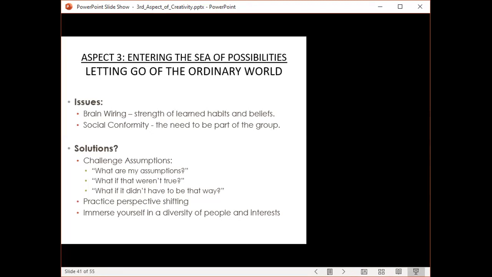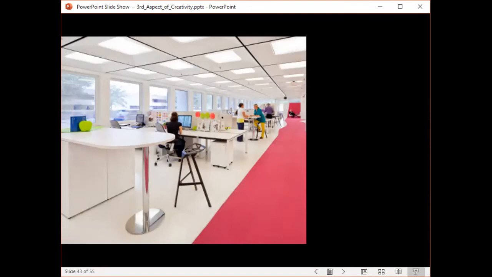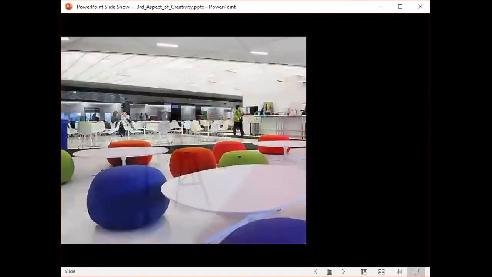And corporations know this, companies know this. Companies implement some of these things in order to enhance the creativity of their work environments. We take a look at companies like 3M that we talked about in the previous lecture, and we see this move towards these open space environments, right? Which has been more popular within the last 10 years. Used to be when I was working as an engineer, we'd have our own cubicle, right? We all isolated. But now there's this move towards more open spaces. Now, why would that be? Well, it's so that you can have random interactions with people that you may not have interacted with before.